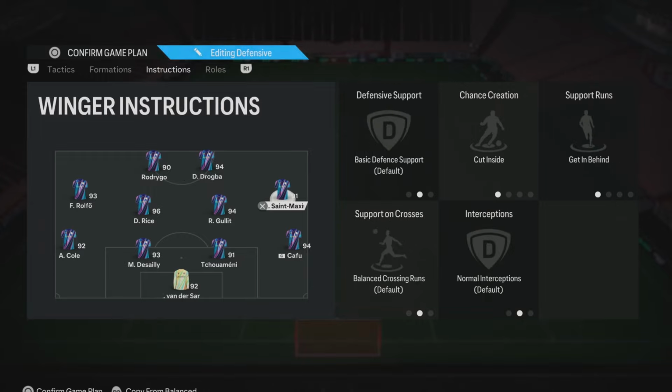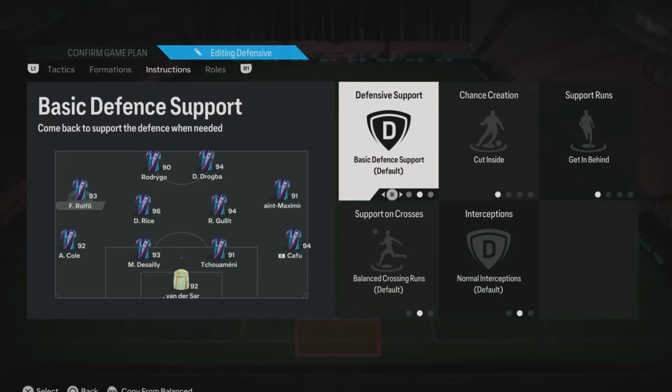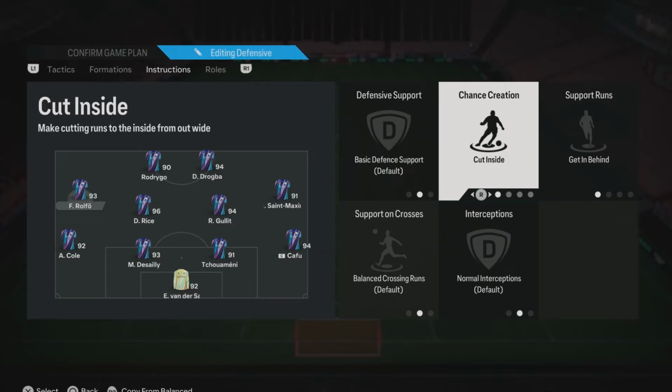Now for the right mid and the left mid guys, we just pop them on cut inside and get in behind. This is so they'll start their runs out wide and then make those runs into the more narrow areas. It's a really good AI movement that I like. I think it makes attacking easier because of the way that the players move. You guys might disagree, and you don't have to use it if that is the case.